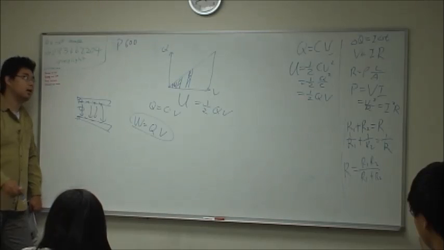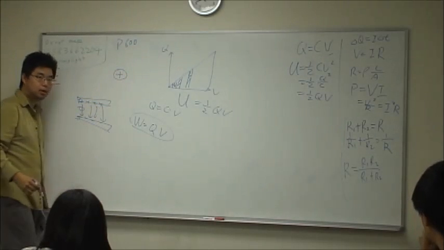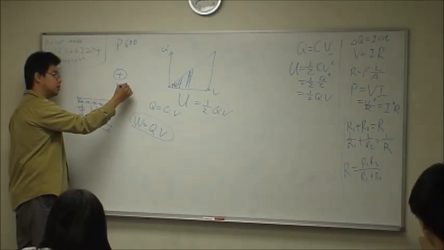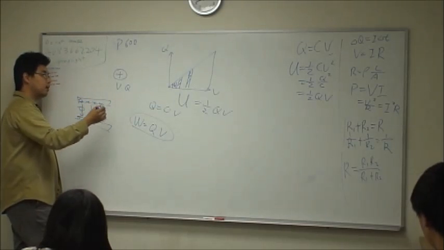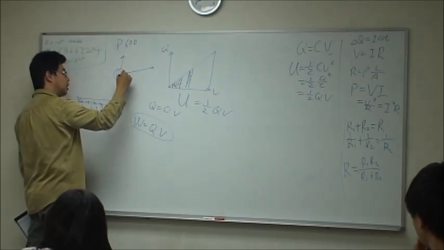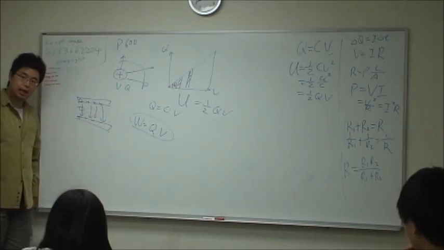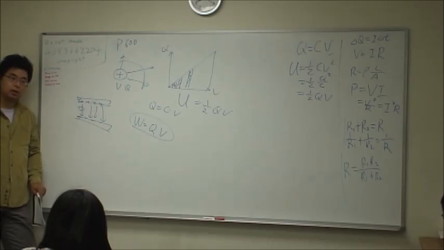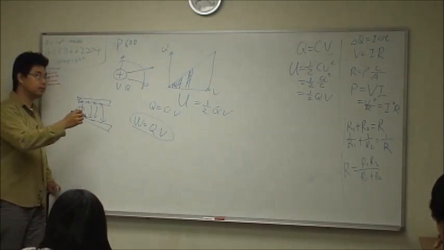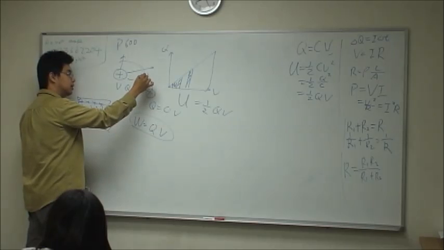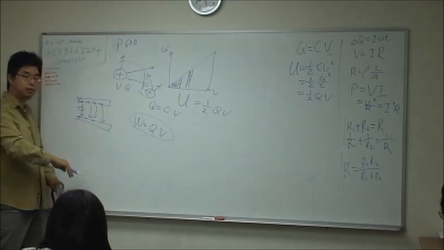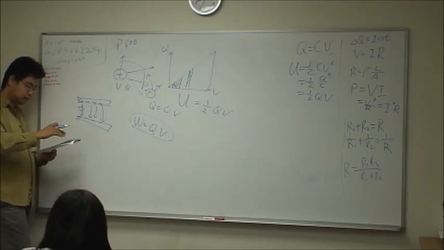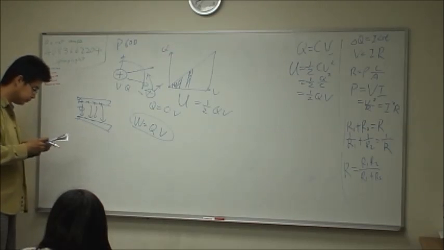Why is that? Think about one single charge. You put a single charge there, you start to put some voltage and some kind of charge so that you have some work. Okay? But actually this charge will bring out some kind of E field, and that E field will expand in the whole area, and that is where you store the energy. When you bring the second charge in, it will bring some E field as well, and these two together will build a new E field, and that's where you store the energy. Okay?